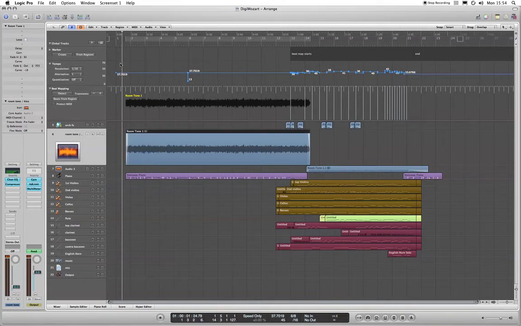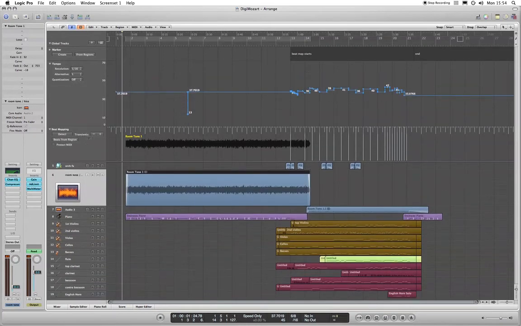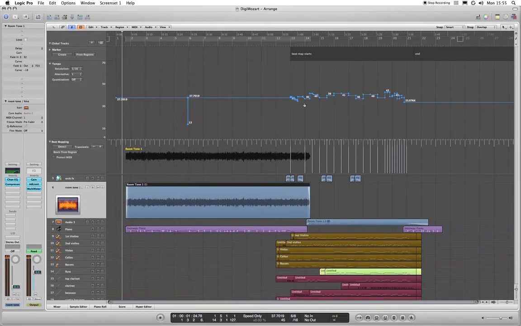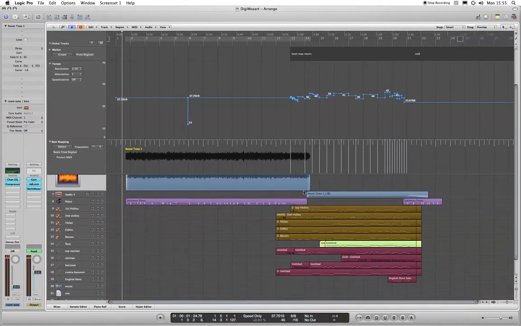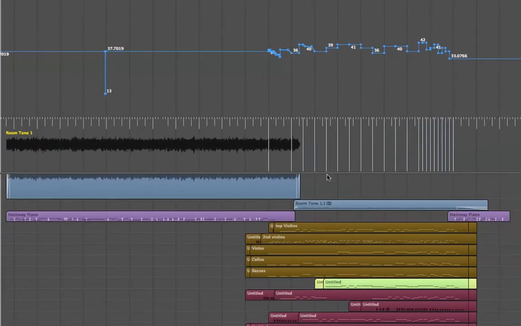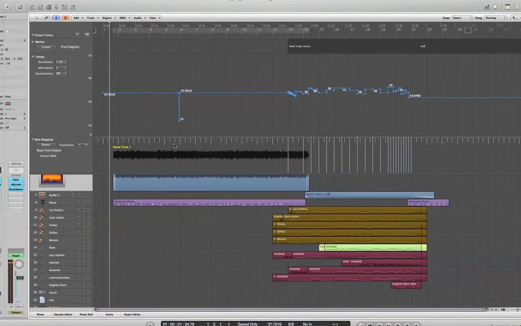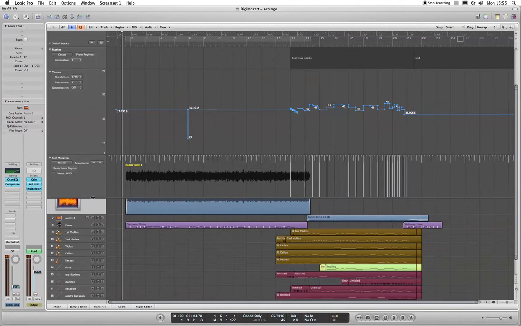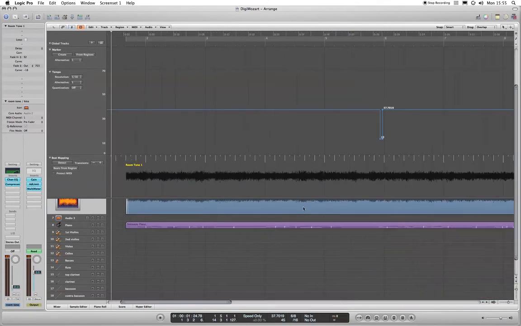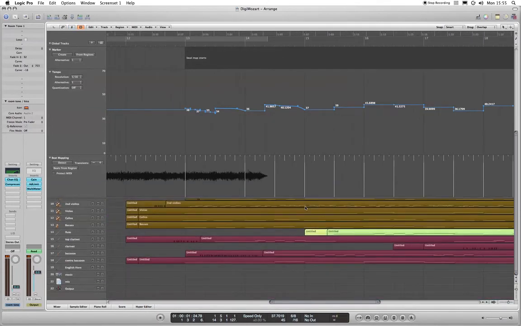And what else? Tempo change is massively important, of course, to give that real classical rendition. So we've got quite a lot of tempo changes. To make that possible and useful whilst still recording, you want to beat map. Look at a separate tutorial if you're not sure what beat mapping is, but it is massively important. I will just show a couple of tracks.